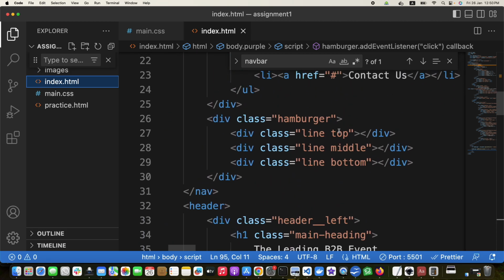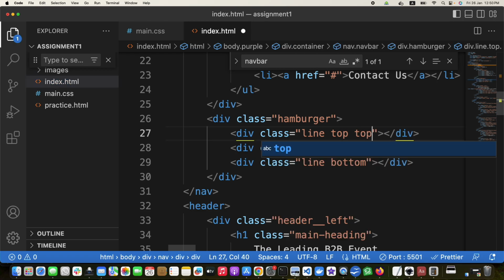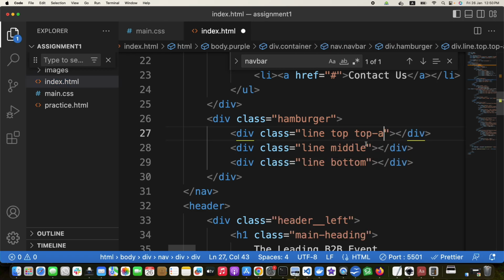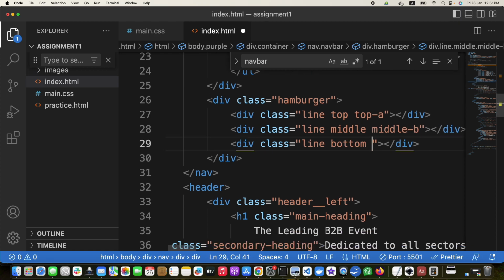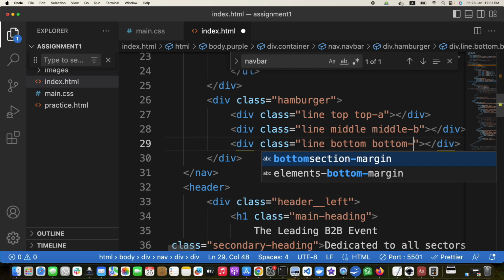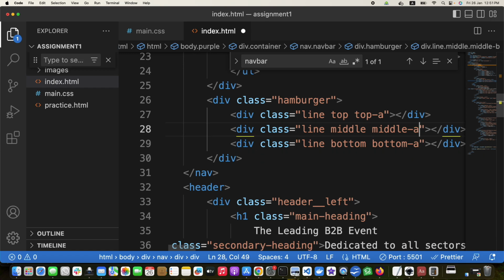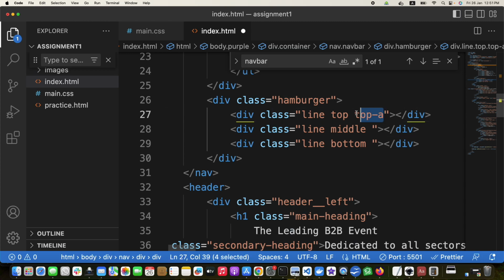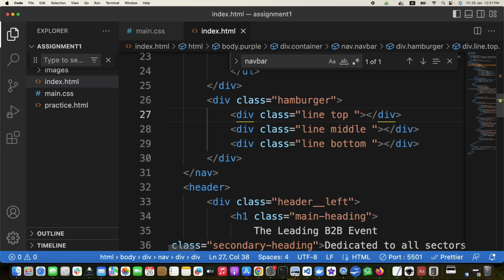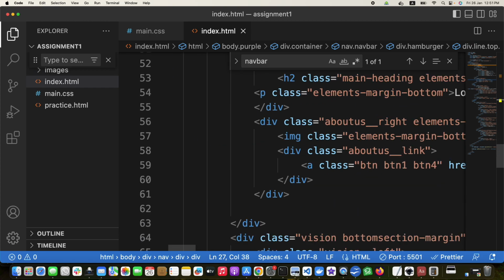Once we click on that button, for example, this will be top dash A, it will get top dash A, middle dash A, and bottom dash A. These are the animations. So these 3 classes will be added on the button once that is clicked. I will now remove them. JavaScript helps you add these things via some interactions. Now we are doing them manually. Via JavaScript, it will be programmatically added to these elements.